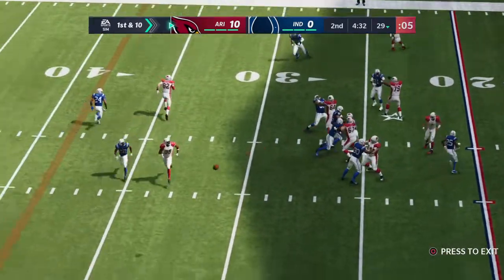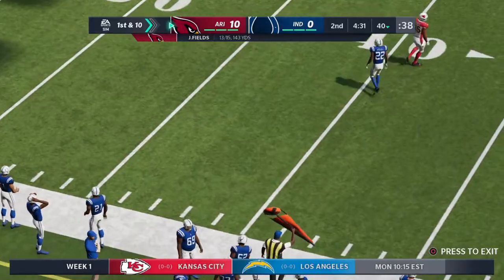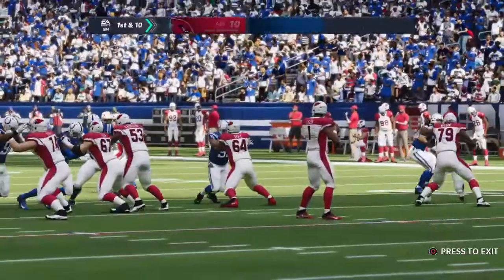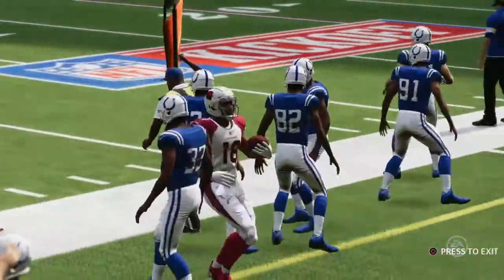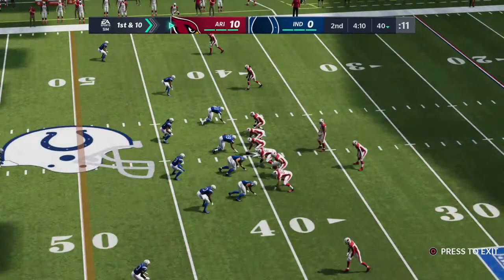They'll look to throw here on first down. Complete. Jefferson the target. And he'll be out of bounds right at the 40. 11 more on that one and another first down. But one of the ways that quarterbacks keep all the receivers alive in a play, never lock in on any one guy. Make sure you keep your eyes moving, scan the field. And here he finds the open guy for a nice pickup.